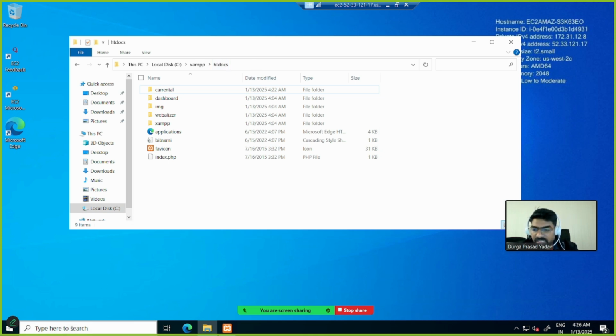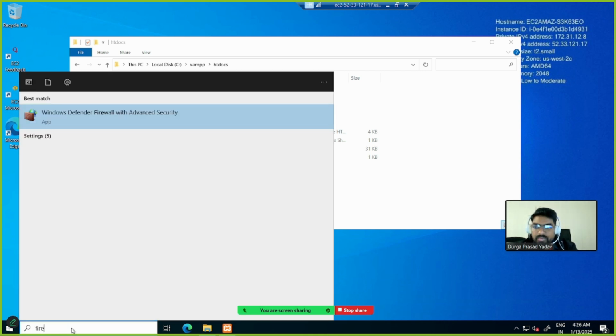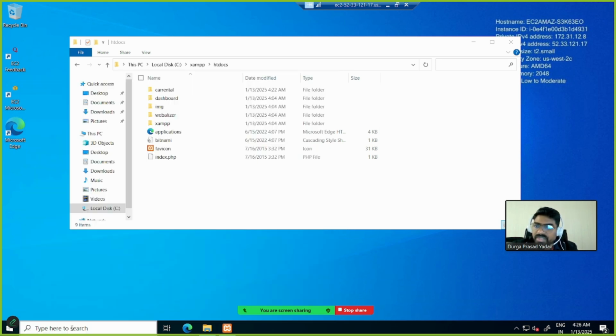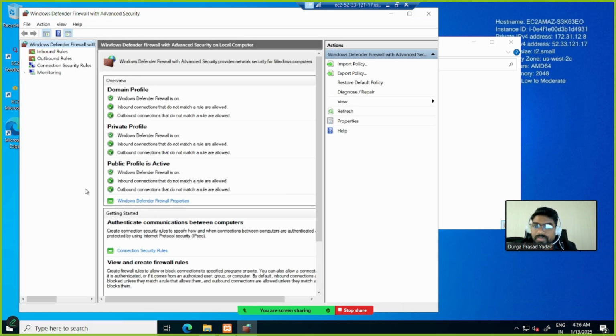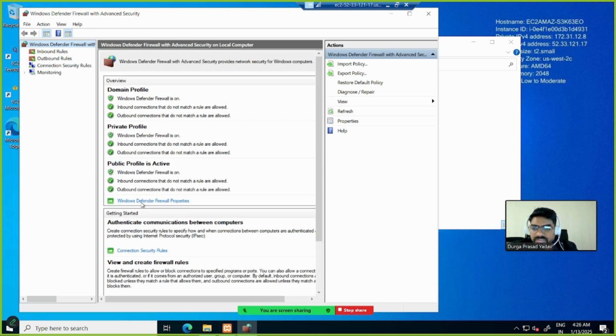Yes, firewall. Let's say I am searching for firewall here, and I'll open Windows Defender Firewall with Advanced Security, as you can see on the screen. We'll open this and it will open like this. Here you can see Windows Defender Firewall properties in blue color. We will just click on it.